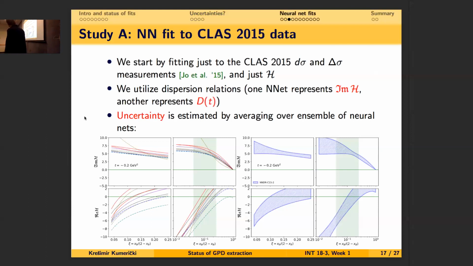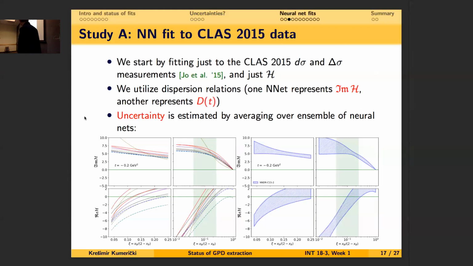One cone is where the x-axis is just restricted to the CLAS kinematics and up to HERMES, while on the other plot there is a gray area which is equal to the x-axis on the left-hand side. However, there is also extrapolation all the way to x of 0 and all the way to the very small x of 1. So that you can see the effects of extrapolation of these neural network results, which is needed when you do this dispersion integral. You essentially integrate over all x, right? And now, when you average over these nets, you get these error bars here, right?